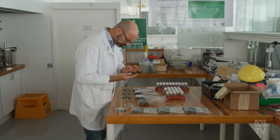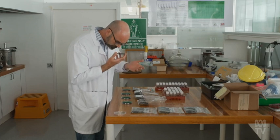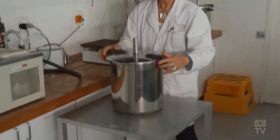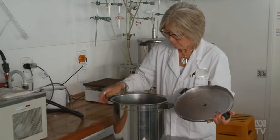Lucy has gone to great lengths to gauge just how good her juniper berries actually are. She had them scientifically tested and compared to imported produce. The University of Tasmania compared the yields of 4 Australian juniper berries to those from overseas as part of a research thesis in 2023. So we had 3 different sites or locations of juniper berries from New South Wales. We had one from Victoria, and we compared them to a range of imported berries, but notably from Macedonia, where traditionally the best quality berries come from that are used in gin.